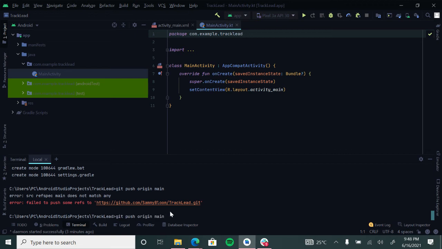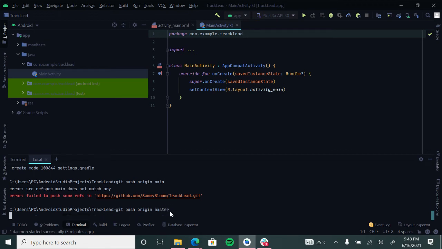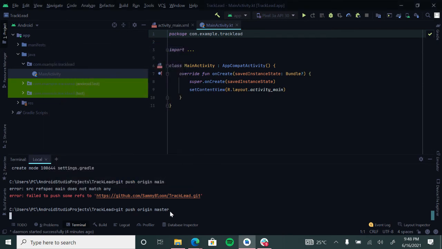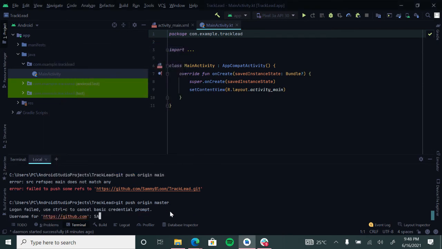Okay, so I'll just go with master. So it prompts me for my username and the password. Okay, yeah, that prompting does not always work.